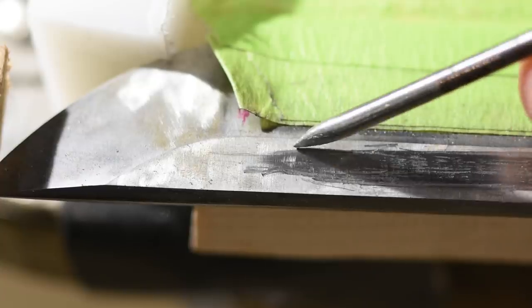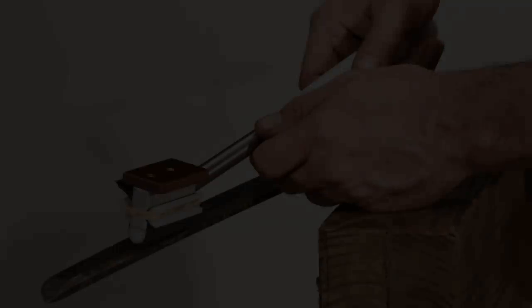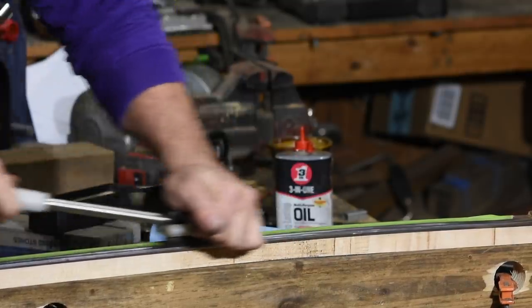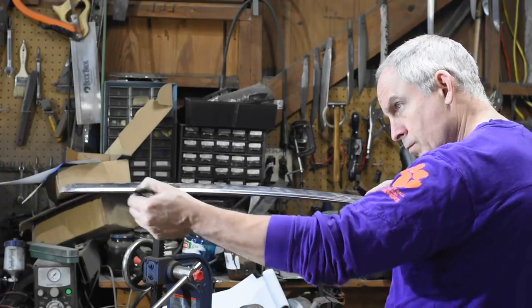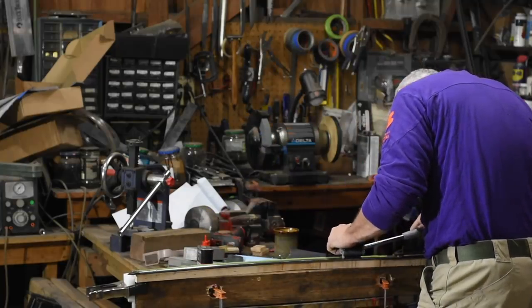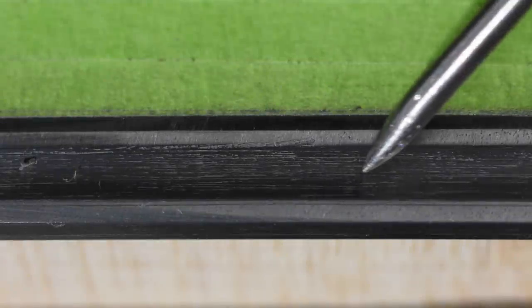Eventually, you'll have the whole thing cut except for the ends, which will be rough. First, I'll switch over to my polishing tool and start polishing. I could wait until I get the ends of the bohi shaped properly, but in this case I want to make sure the flow of the grooves looks right before I commit myself to the ends. You can see how I slowly eliminate the scratch and chatter marks from the scraper until I have a nice clean groove with no evidence left from the scraper.